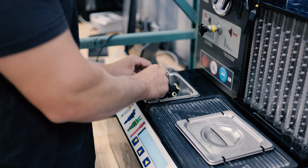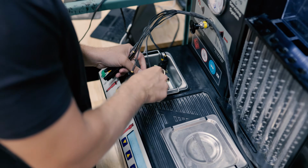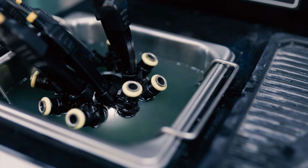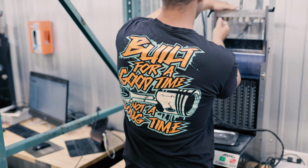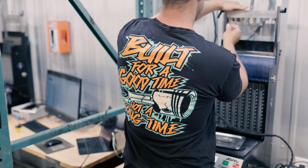So, next move, we go straight to the ASNU ultrasonic bath. We'll put some fluid in here. We'll hook it up to this, and then we're going to run it for 10 minutes while pulsing the injectors. 11 minutes later.